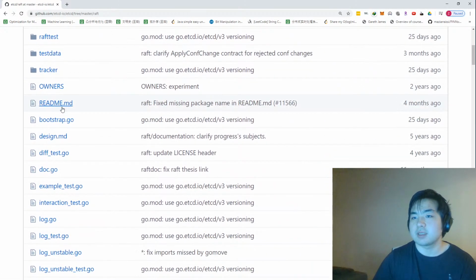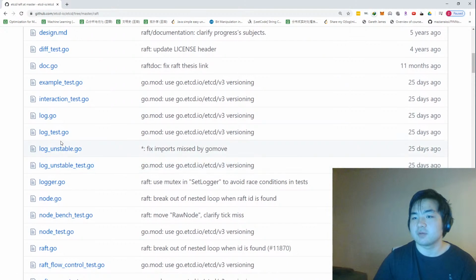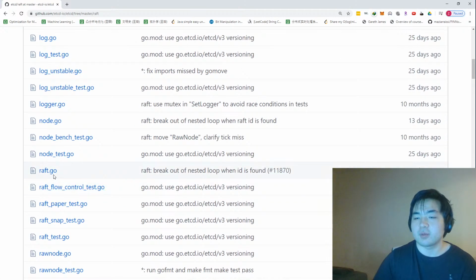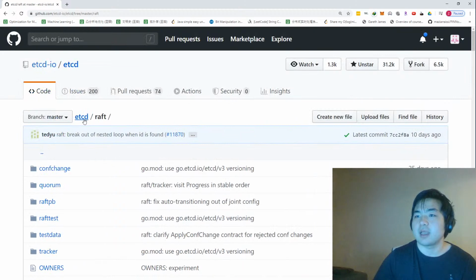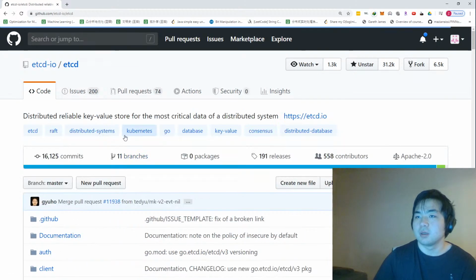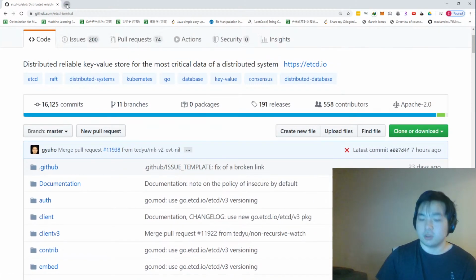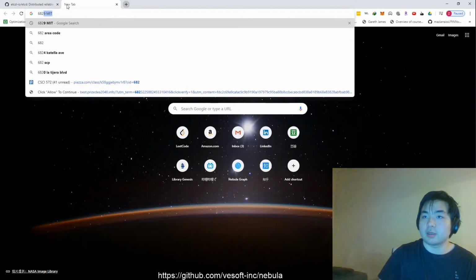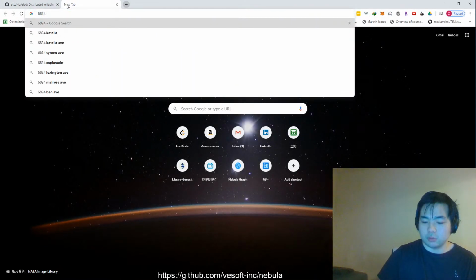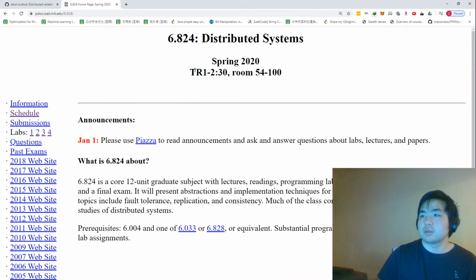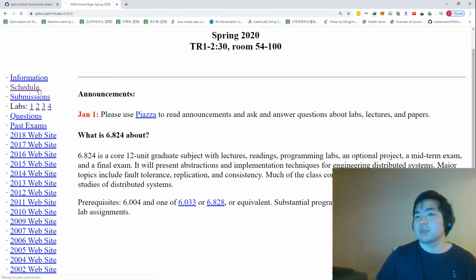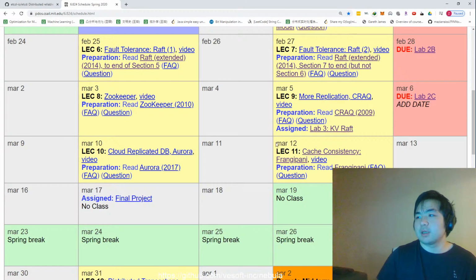In here, you can see different kinds of things and how Raft is tested, or how they use Raft to handle real scenarios. I also personally recommend you do the homework in the MIT distributed systems course. In here, you can write a distributed key-value store based on that protocol.